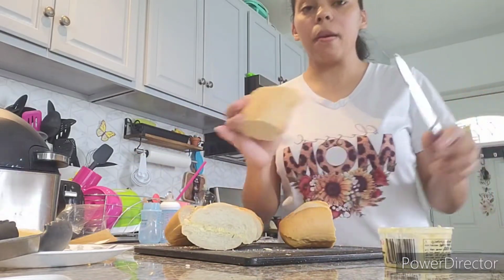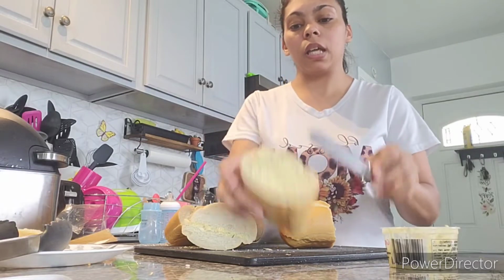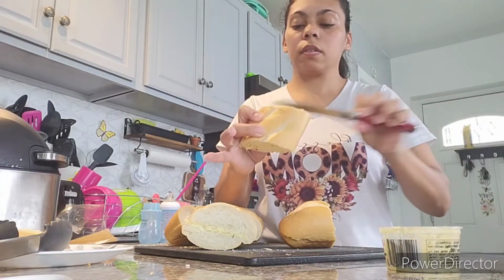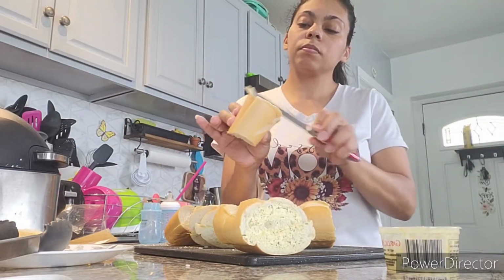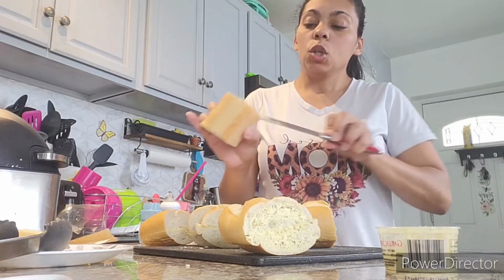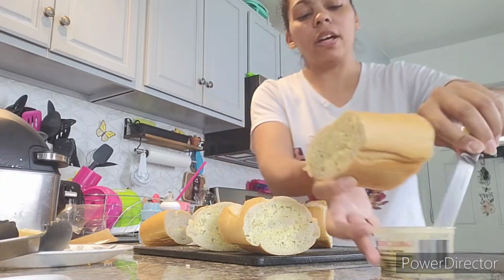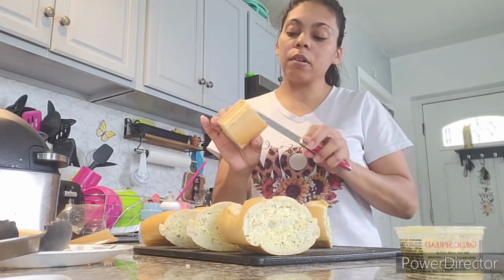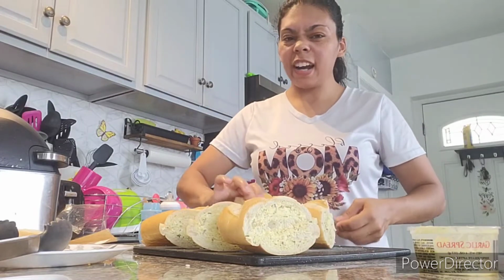I'm telling you, in my opinion, this is better than the garlic bread that I bought before at the store. Smell the garlic. I love it. And I'm going to be showing you what I do with all this garlic.